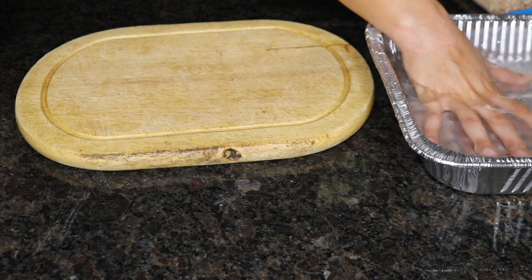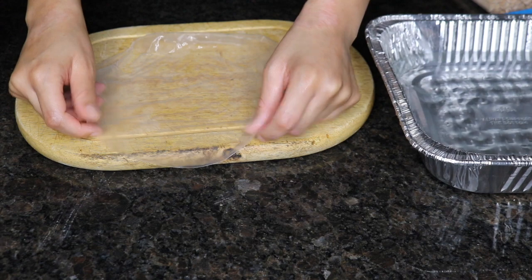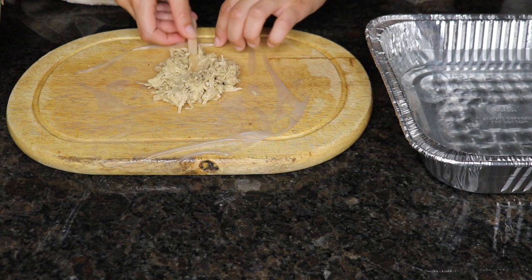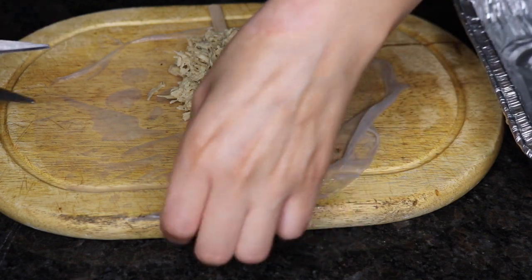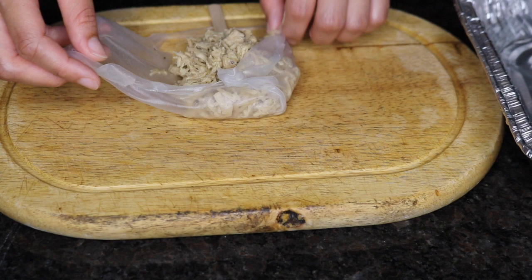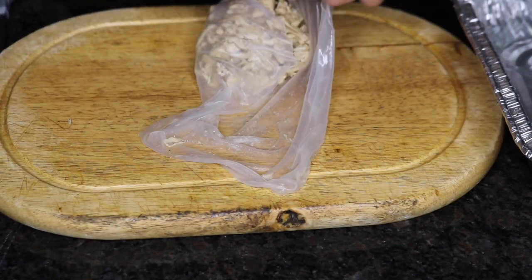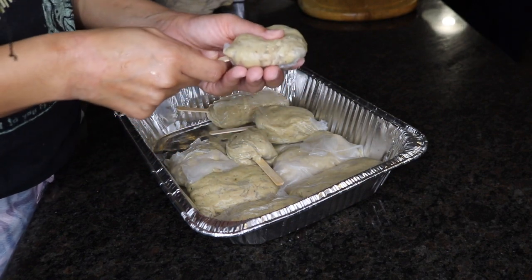I have some warm water in a pan and I put my rice paper in there. The instructions say to take it out before it gets super sticky — kind of in the middle, not quite super sticky. I'm using some popsicle sticks as the bone. I placed some jackfruit on the rice paper, put the popsicle stick in the middle, and more jackfruit on top. In her video she used bamboo spoons, which probably hold way better. I'm now cutting the rice paper, which can be kind of challenging — it's so delicate and easy to break, so you have to be really gentle. Just try to wrap it around as best as you can to form a drumstick. You don't have to add a fake bone; you can also just wrap it and stick the bone in the bottom after it's wrapped.